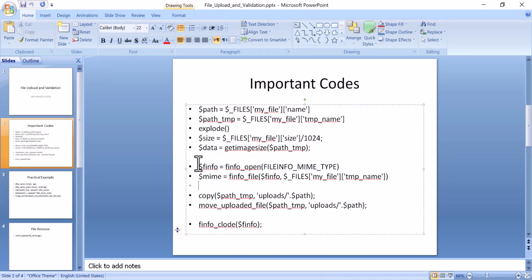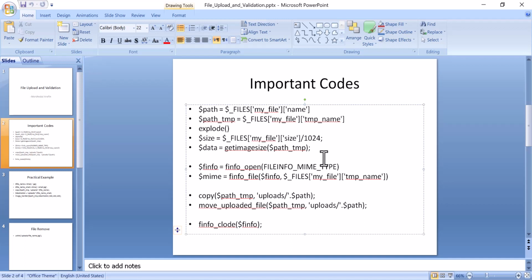So in order to get rid of this situation, we use finfo mime type. That means when a file comes here like this, I will get this file info mime type, and in this way I will get the mime type of the uploaded file. You see that finfo, file info mime type, finfo_open. So here this will be the first parameter, and the file will be the second one, that is actually given as the path. So if I give here the file to finfo open, what will happen here?